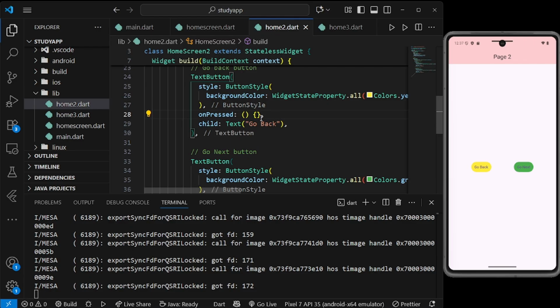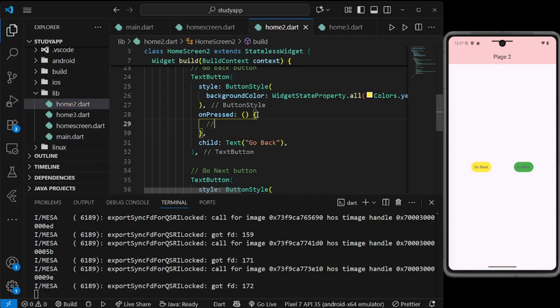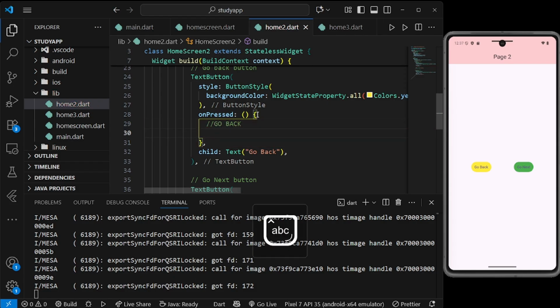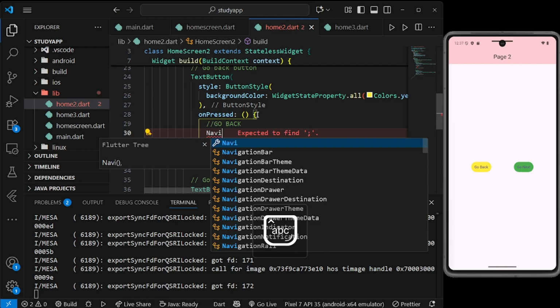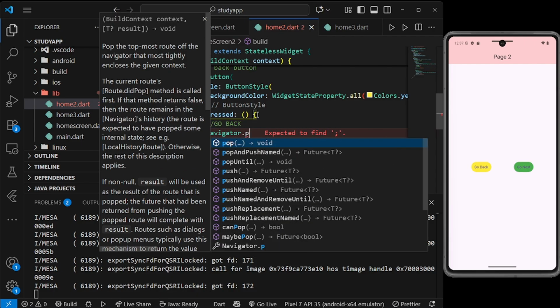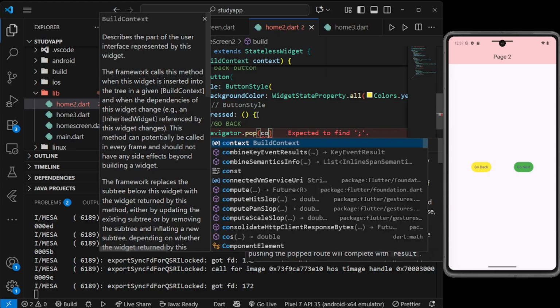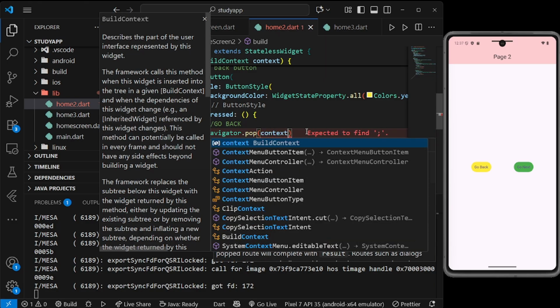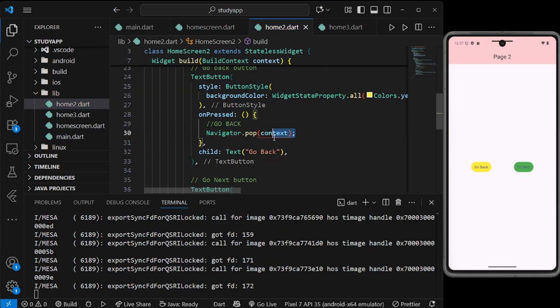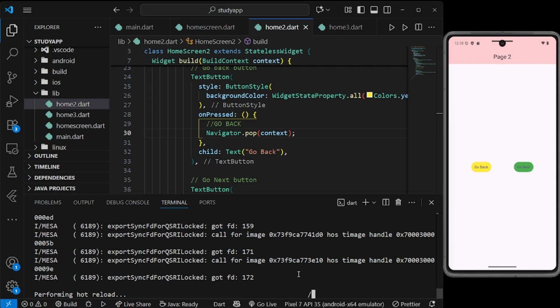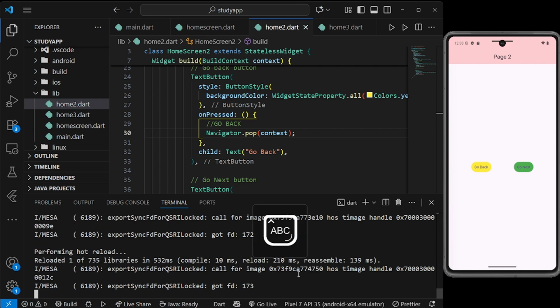So now inside the go back function here, I'll open it. What will happen? We are going to call Navigator, right? Because for Navigator.pop, you need to pass the context. That's all. For the pop, this single line is all it needs. So when you press this button, let me restart, hot reload.